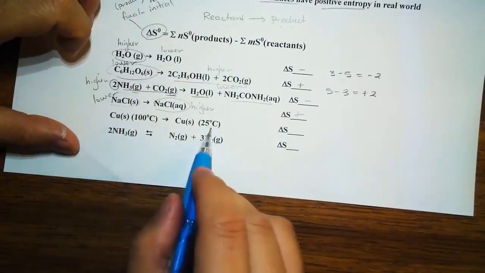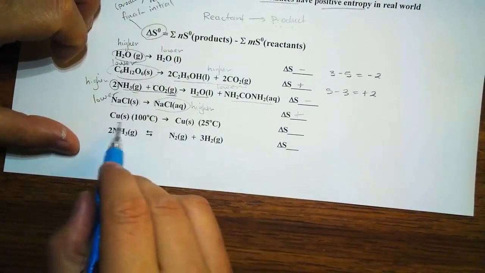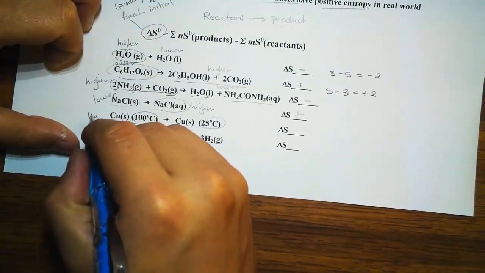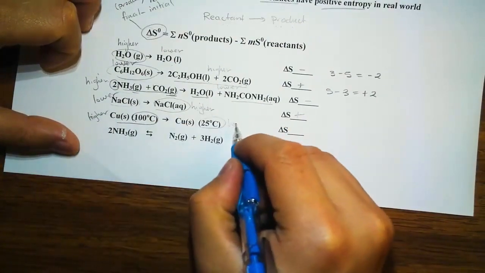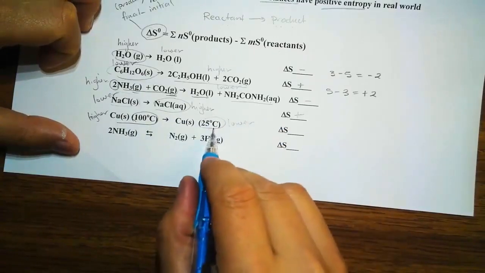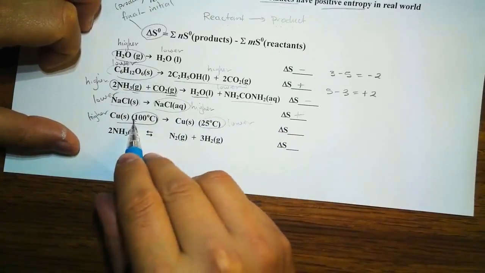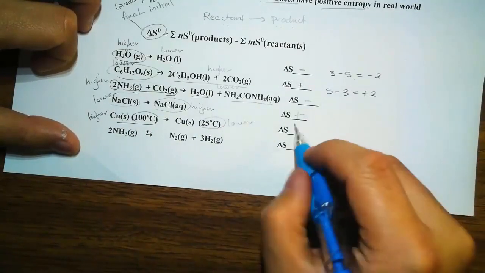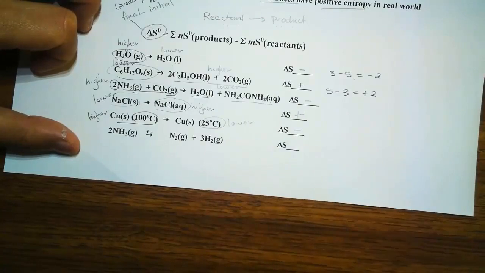Then here, we got copper in terms of temperature. This is at 100. Where this is 25. Of course, this side is going to be higher. Where this side is going to be lower. So we have a low number minus a high number. What does that tell you? Low minus high. Just like that case. Give us a negative entropy.